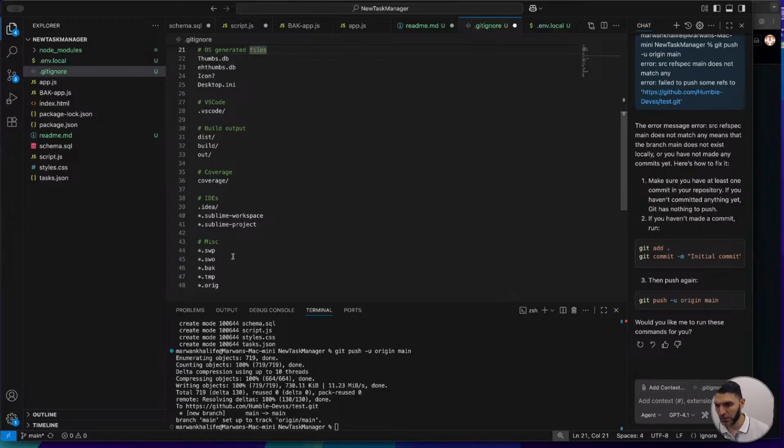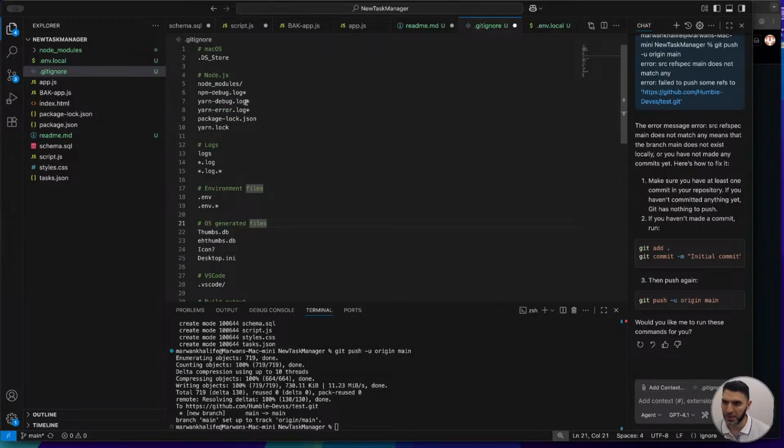And again, this is just a template, right? So it's listing a lot of things that we don't have in our application. It's just putting in here whatever is commonly inside of a gitignore file. And the gitignore file will tell Git, okay, so this is why it's called the gitignore file.